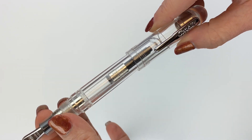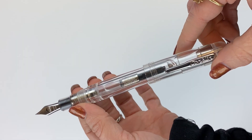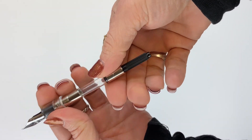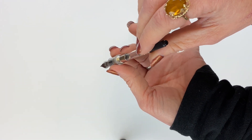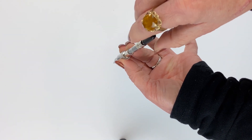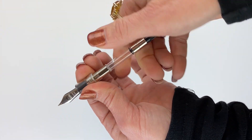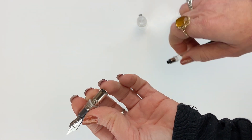As you can obviously see, it comes with the ink converter already installed. The ink cartridges are included in the box. To use the ink converter, you unscrew the barrel from the section, dip your nib into a fountain pen friendly bottle of ink with the converter knob all the way down, then twist the knob all the way to the right and it should pull the ink right up into the converter. Put your pen back together and it's ready to use. If you want to use an ink cartridge instead, unscrew and remove the converter, then insert your ink cartridge and it's ready to use.